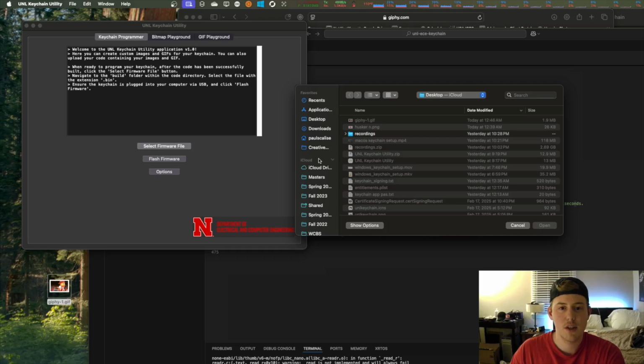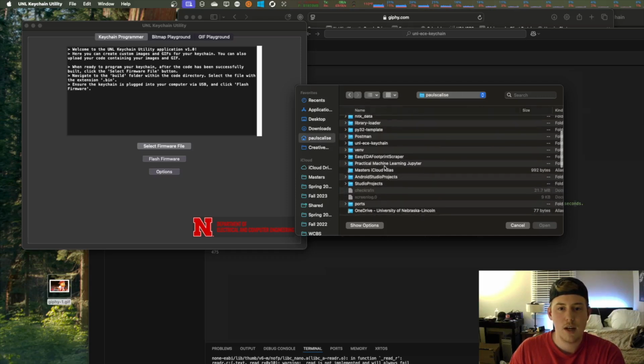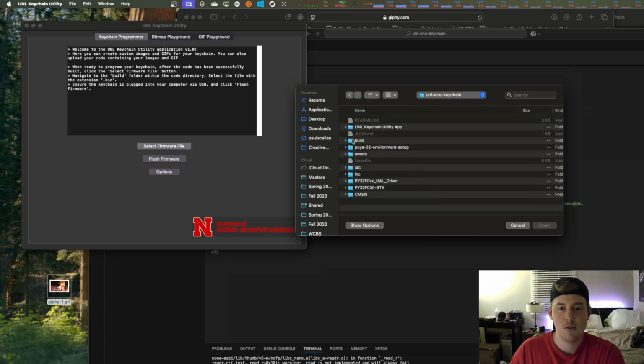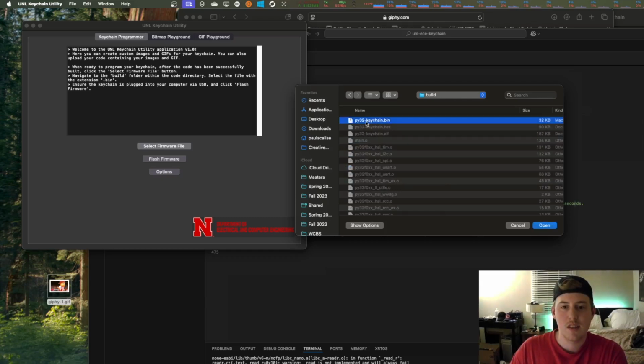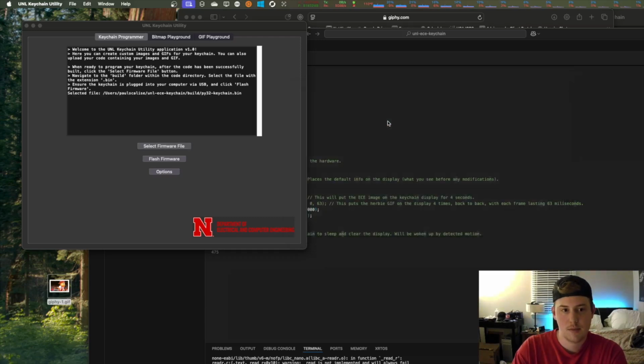So here we have to go to our repository, which is in my home folder, and then we can go to build, and then we want to select this .bin file, which is our code compiled. And then once we have that, just take a USB-C cable that's plugged into your machine, plug it in here to your keychain.